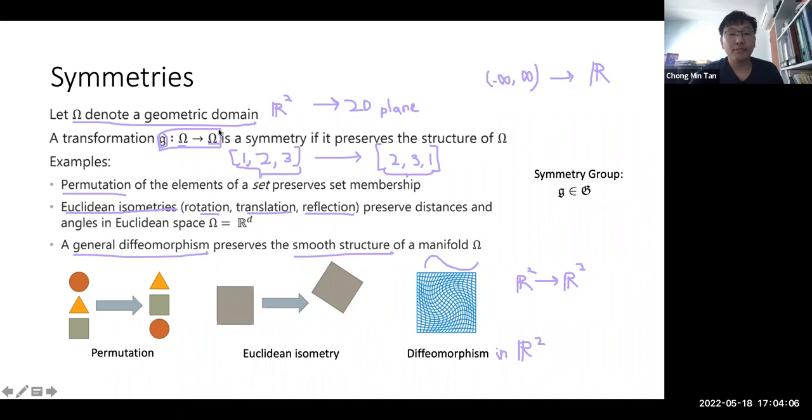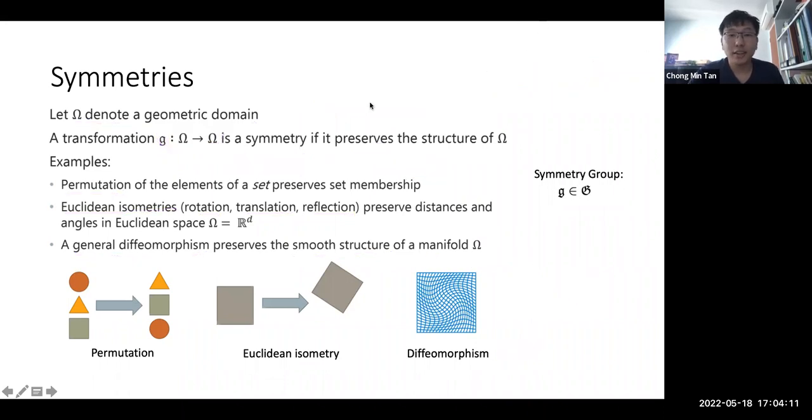Okay, so that was a lot of math. Any questions? Okay, that's great. Also, I forgot to say one more thing. There's this thing called a symmetry group. After you apply this transformation G, all such transformations G that can be applied preserve the structure. Very important, it's not just any transformation. It must preserve the structure.